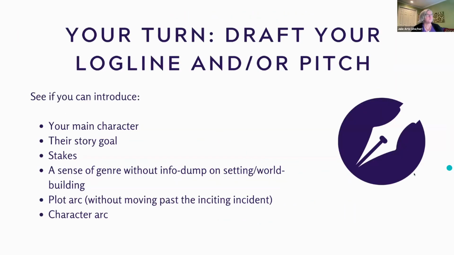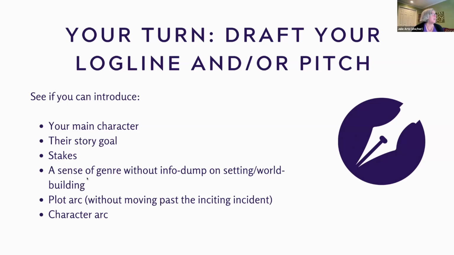Okay, so now we're going to take just a little bit of time and draft your own logline or pitch for your story. I know a few of you are on the bubble about which story you're going to work with. So I would say just pick one and try to introduce your main character, a story goal, the stakes. Think about whether you need to have a sense of genre. And how you might sum up the plot arc and the character arc.